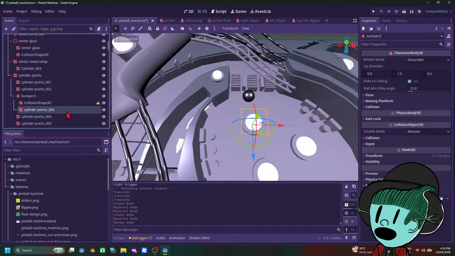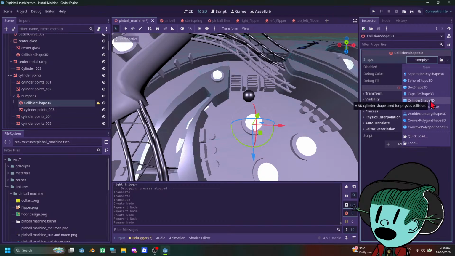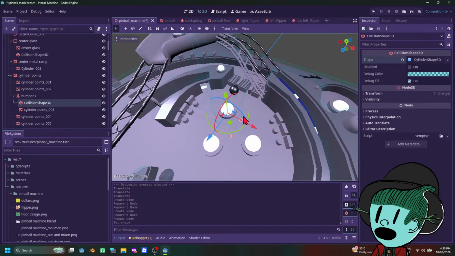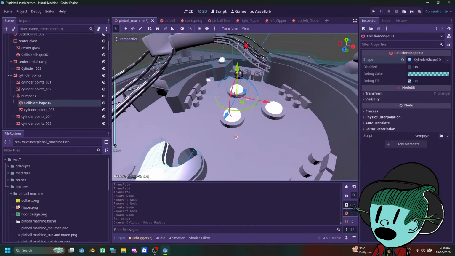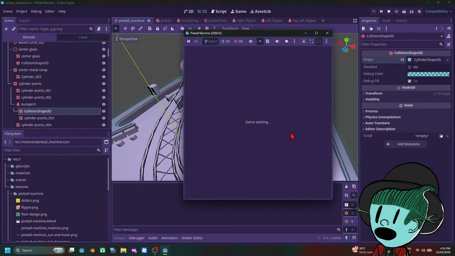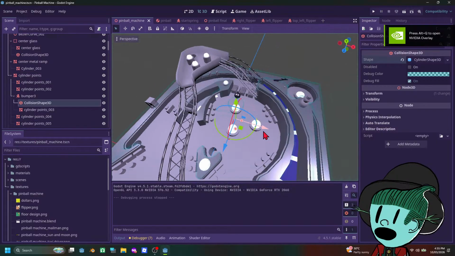Bumper free, and we'll add a cylinder. Since these are not moving, I think I can make these as small as possible. I think. Okay. So if this were to play right now, yep, it pretty much responds to that.